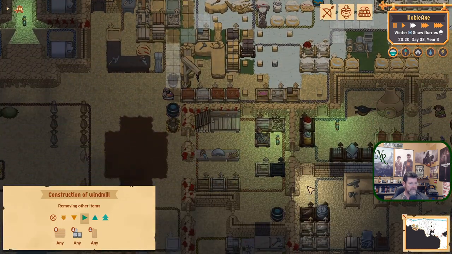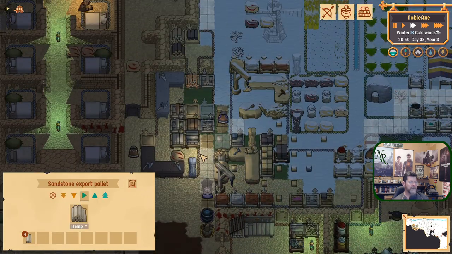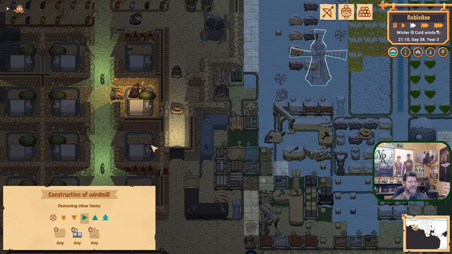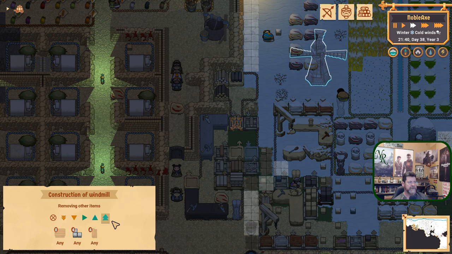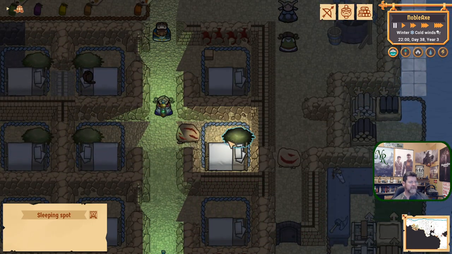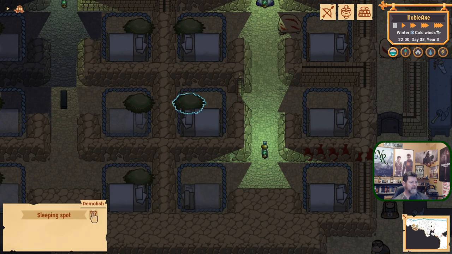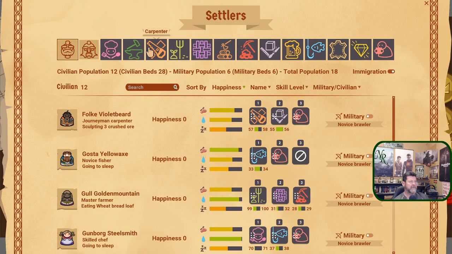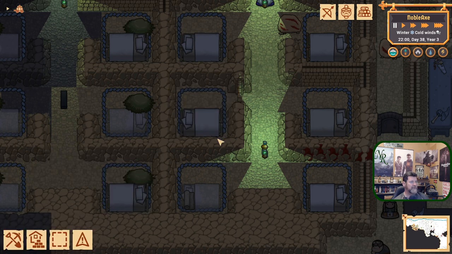And linens. There's four sitting right there. Could almost get that called into it. Let's set this priority up. Assign, there's one available, so the rest of the linens are already assigned to beds or something. How are we doing on beds? In fact, let's eliminate a bunch of these temporary beds. Does it tell us? We have a population of 12 and we have 28 beds. Oh, because we're counting these as beds too. Okay.